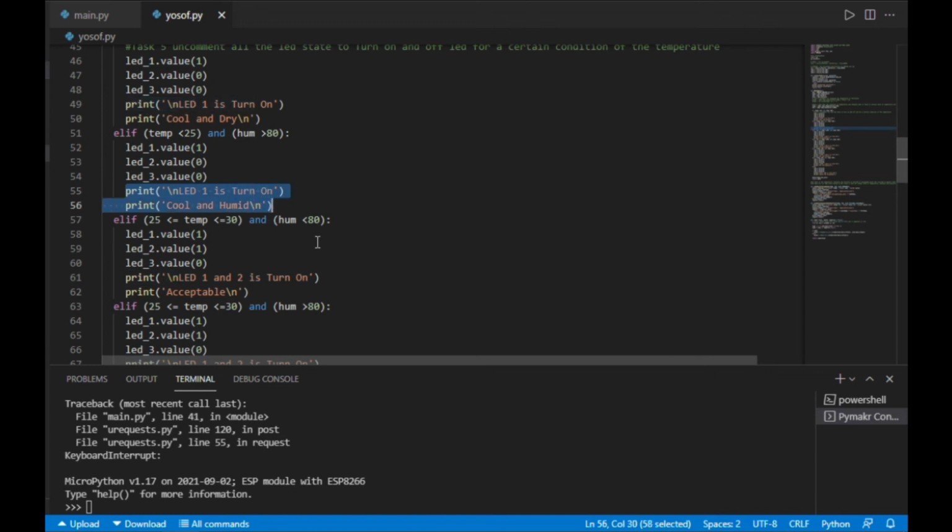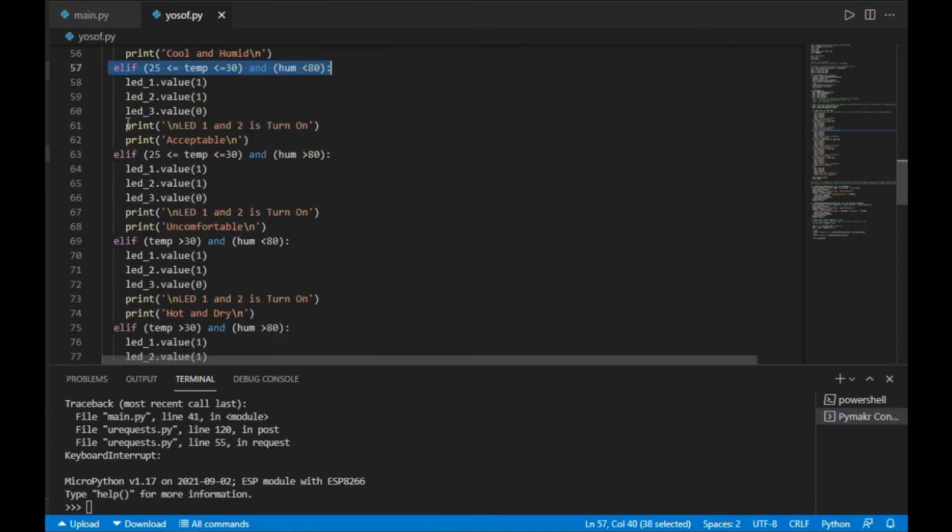If the temperature is between 25 to 30 and the humidity is less than 80, LED 1 and LED 2 will turn on and it will display acceptable. If the temperature is between 25 to 30 and the humidity is more than 80, LED 1 and LED 2 will be turned on and it will display uncomfortable.